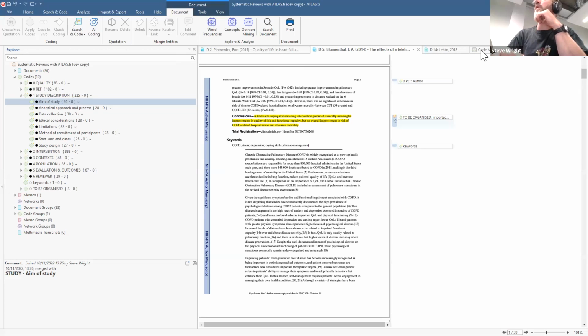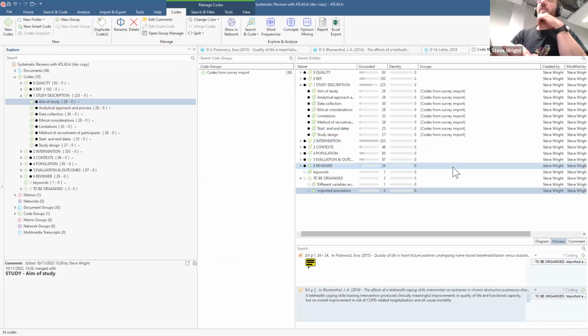That's okay for now, but every so often, I will go into my code manager and make sure my codes are well structured. I sometimes show a video about this. My analogy is always, it's like chefing. It doesn't matter what approach you're doing. We're talking about systematic reviews, but this might be an interpretative IPA approach, or thematic analysis of qualitative data. It's a bit like chefing.